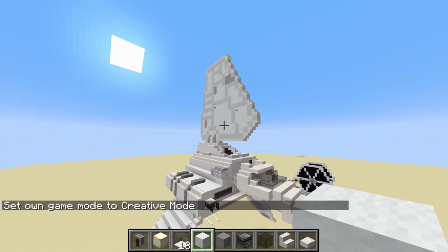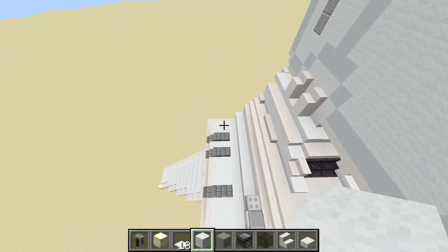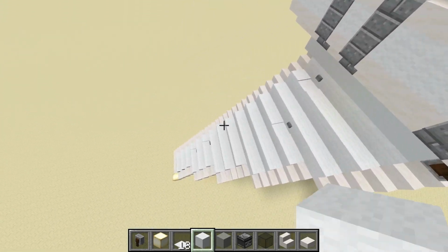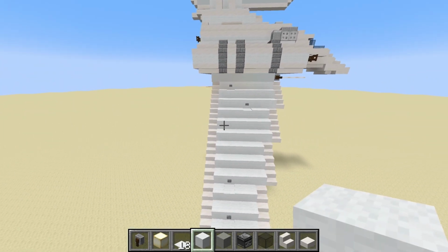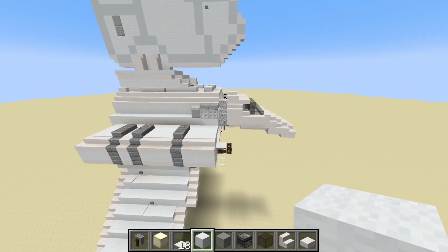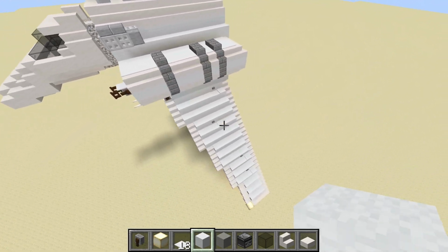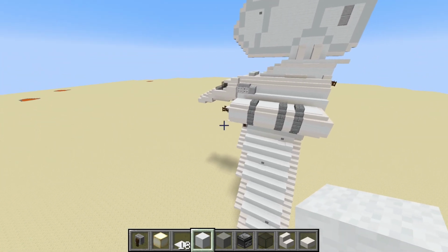I now have the completed design. You might notice I added a few buttons on here just for a bit more detail, and some on the wings. So you can see roughly where they're positioned there. I've obviously added the cockpit in. Obviously more buttons on this side as well, matching the other side.